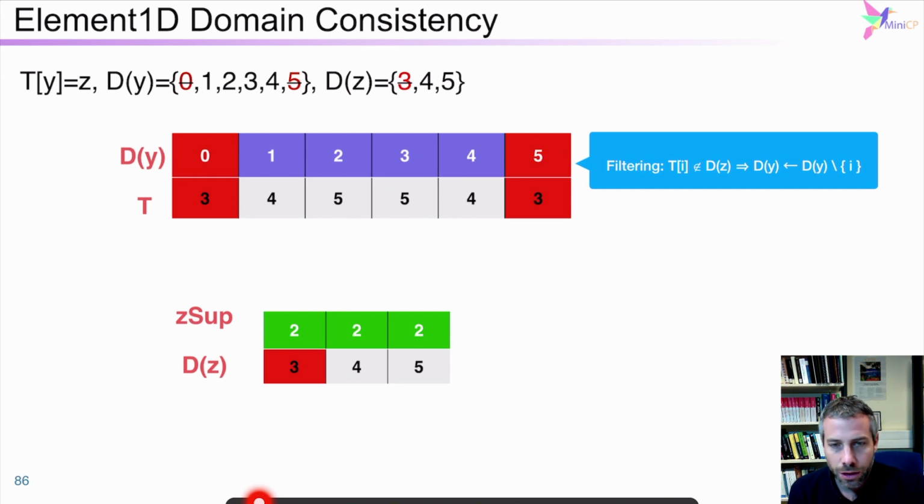That's one rule. We are basically propagating in that direction: something was removed from the domain of z, what is the consequence on the domain of y? But we can also do the reasoning in the other direction. You should always try every possible direction to do the filtering when you implement the constraint.